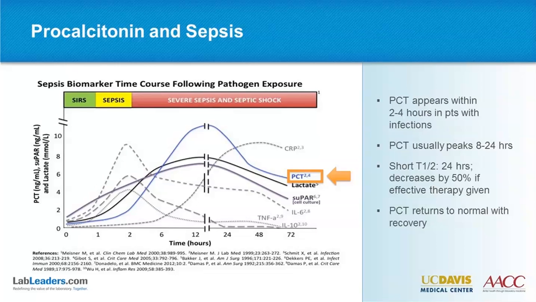I want to throw out there that CRP, which is still used in some cases, and I've seen a recent paper that suggests that CRP still has a role. I'm not too confident in that because, looking at the kinetics, it takes a while for it to rise in terms of sepsis and plateaus out 48 hours later. In contrast, PCT has a nice linear rise that's early, starting at about 2 hours, and goes up higher and higher as disease severity increases.